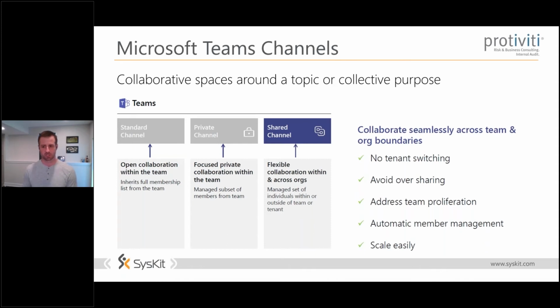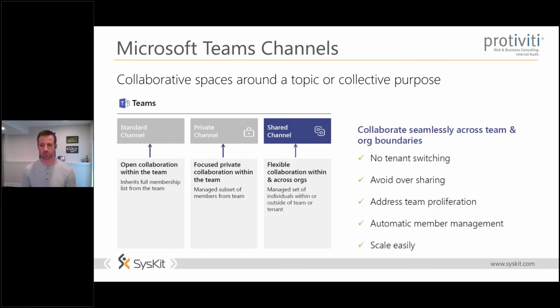What a shared channel does is give us the ability to create a channel as part of a team, but then manage the individuals within that shared channel, both internally and externally, at the channel level. Let's say I'm working on a project, and my team is Project SOAR, and I have a channel called communications.